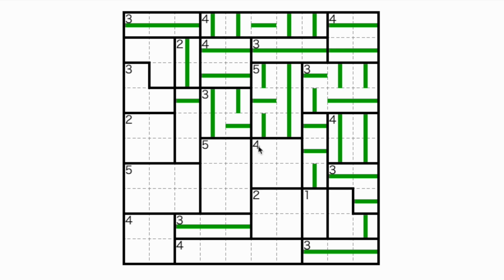This 4 is going to be either all horizontal or all vertical, and this one causes a problem for that. So they need to be horizontal, and that gives me some verticals right there. The 2 tells me that these 2 must be paired up with 2 horizontals. We have to stop 3 in a row, so those get horizontals, and this 1 clue tells me this one is vertical.